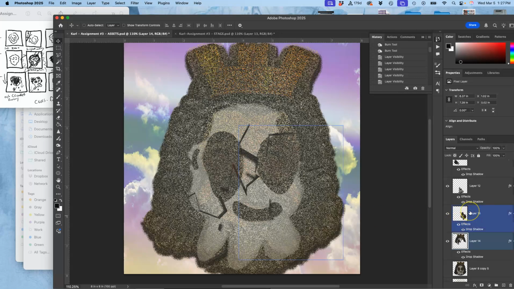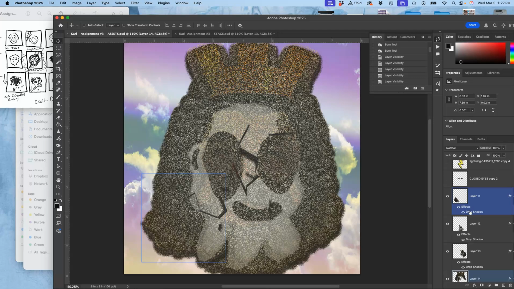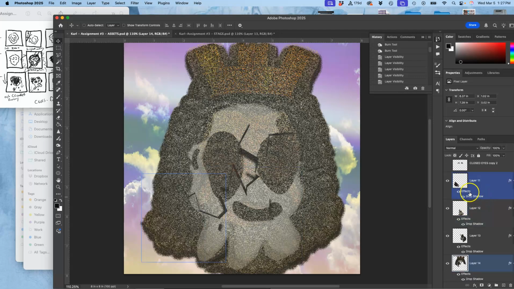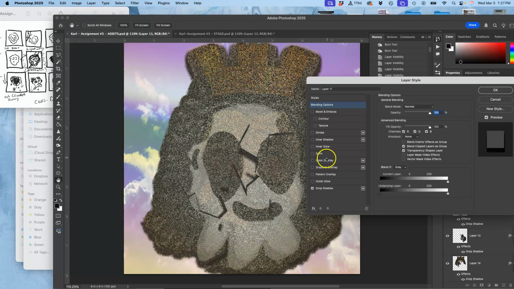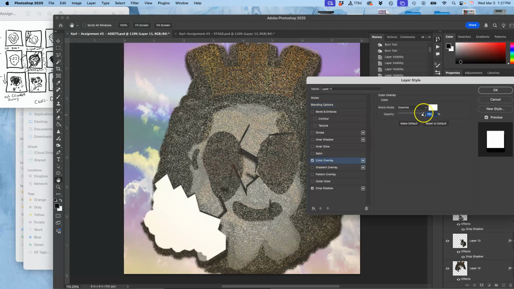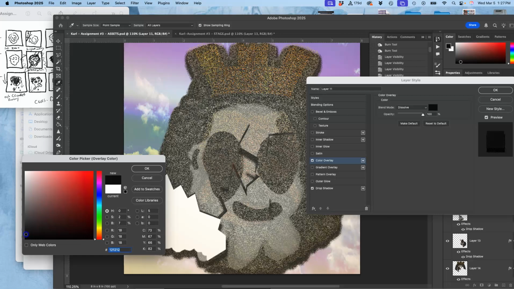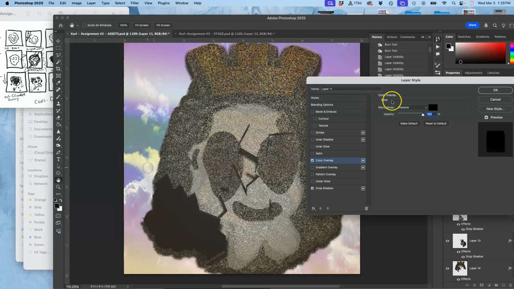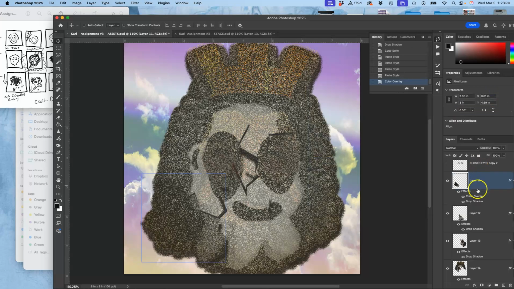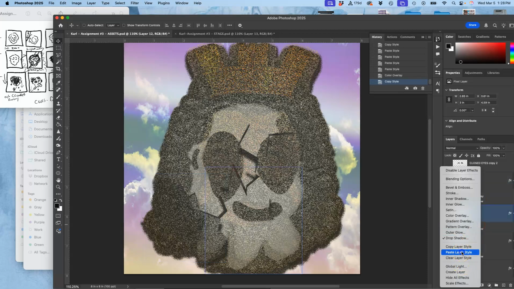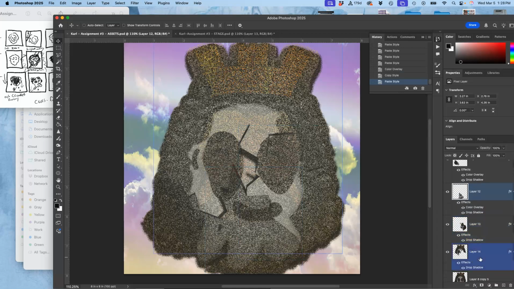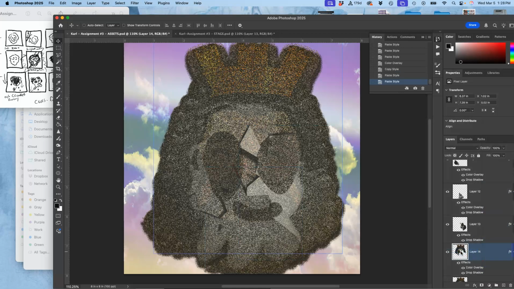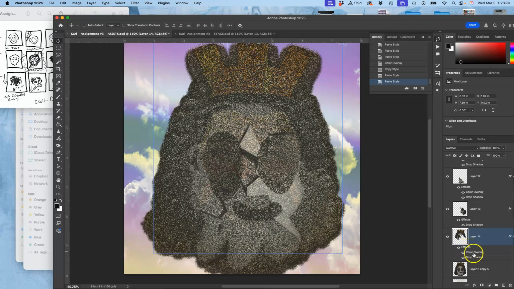I also think I want to darken everything a little bit. So how can I do that? Easiest way is to actually add just a slight color overlay to each one. That's a little bit darker, right? At a low opacity. Like this. And then I'm going to copy that layer style and then add it to each one. So this is, again, just building assets, but this time I'm using layer styles to give me a little bit more.